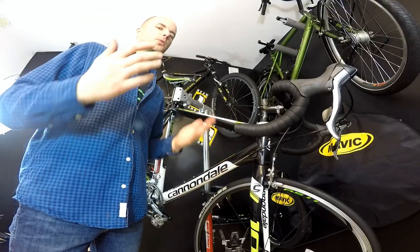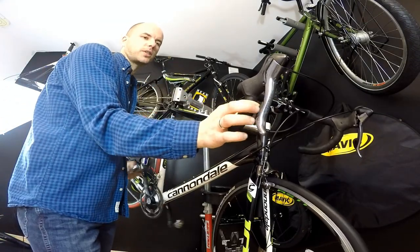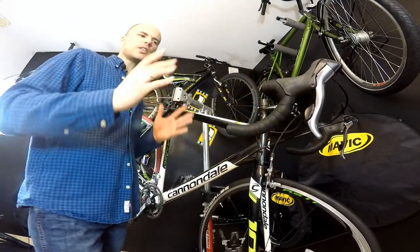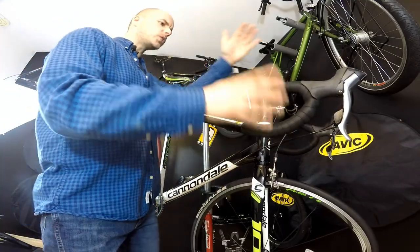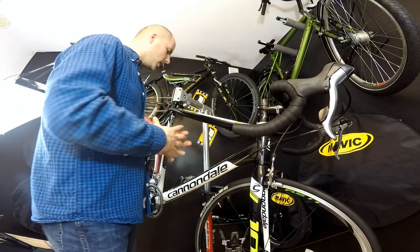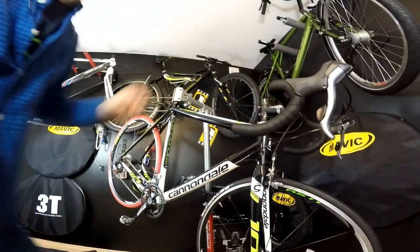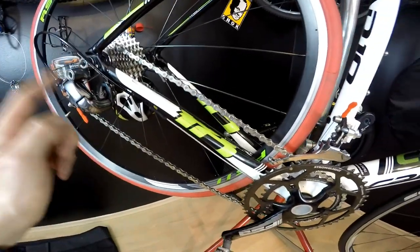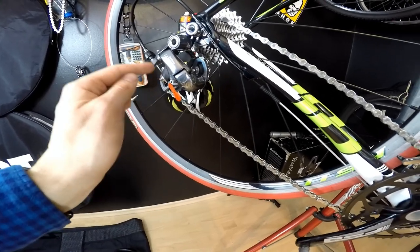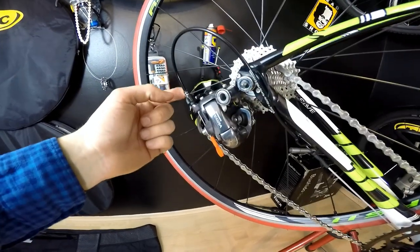Cool, isn't it? Now the most important question — how does it work? Well, I'm finally at home on the bike. The smallest, most effortless movement of my fingers on the lever makes the gears jump into place. I just love it — it's a completely different world of shifting. The shifting experience makes me enjoy riding and love my bike. If the shifting isn't right, even a wonderful frame doesn't feel right. This is great for both front and rear. The one thing this system lacks is a seal at the very end.